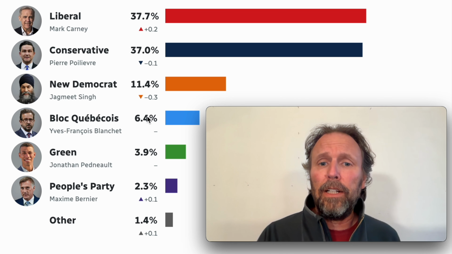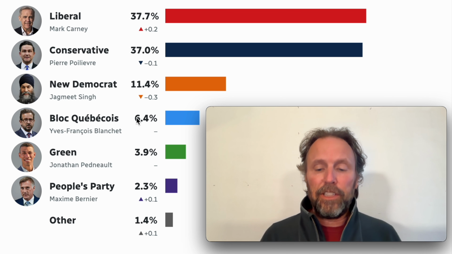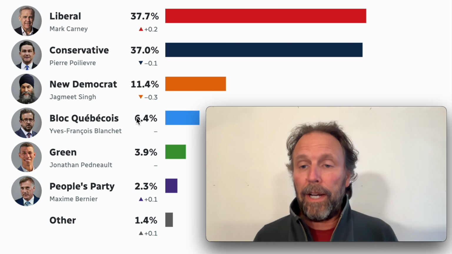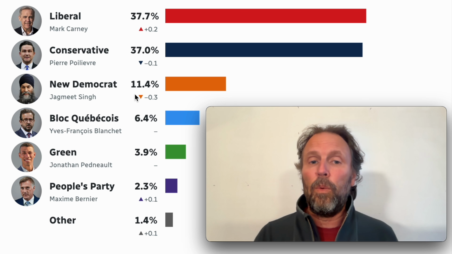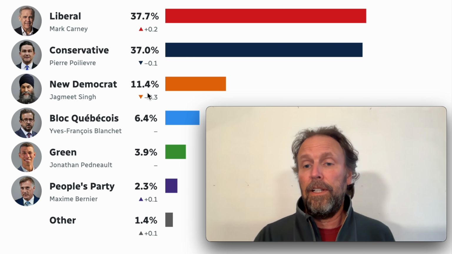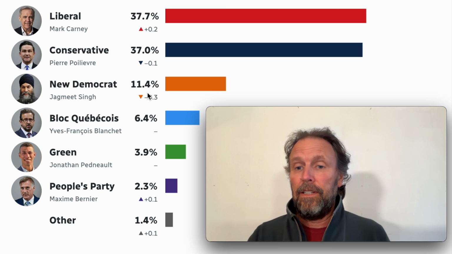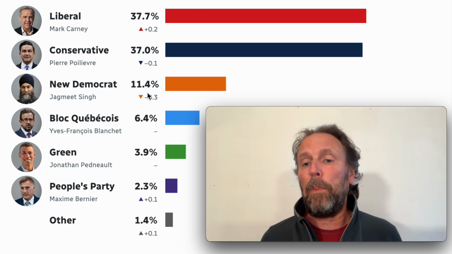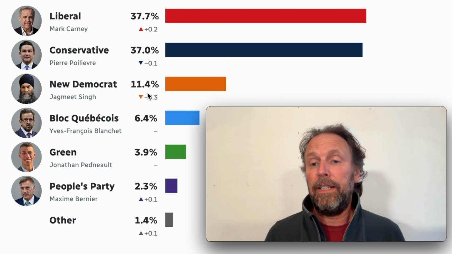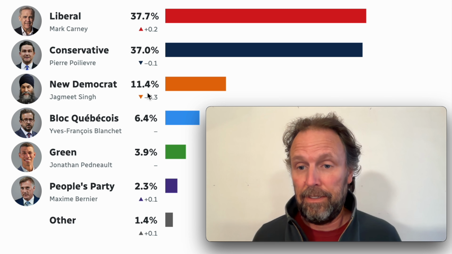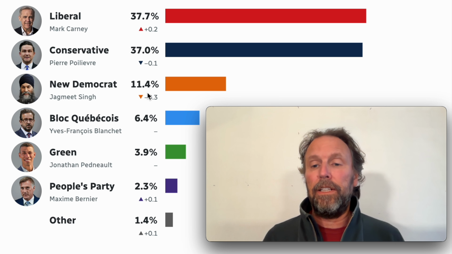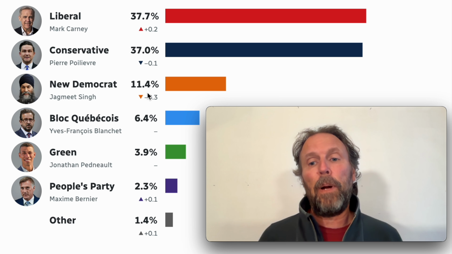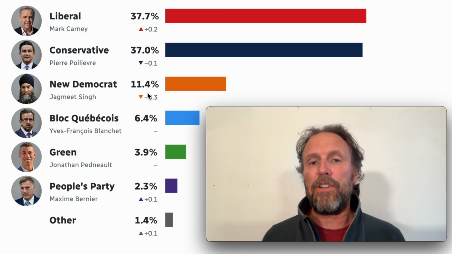Whereas the Bloc, their 6.4%, is totally concentrated in Quebec. So there are a lot of ridings across the whole country, other than Quebec, where the New Democratic Party is in third place. Again, if they're consistently in third place at around 11%, they run the risk of not winning anything. Okay? So that's the extreme example, the Bloc and the New Democrats, how their popular vote and seat totals just mismatch all the time.